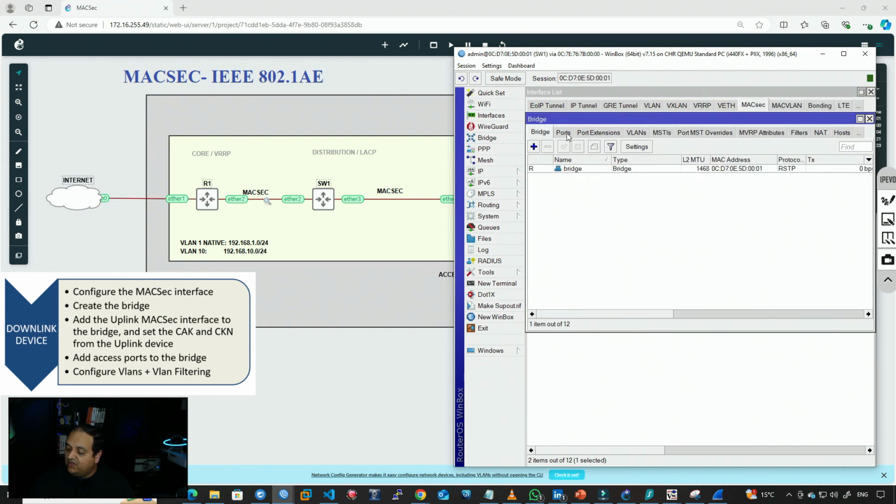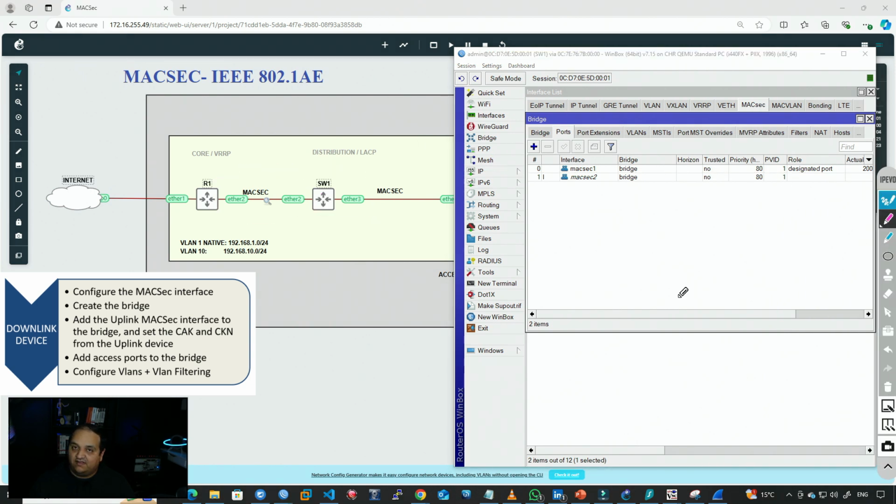So now we have the bridge, and we have two MACSec interfaces. But also here we're going to have some VLANs that will be going back and forth. We have the VLAN 1 that is the native VLAN, and also we have the VLAN number 10. So the native VLAN is going to be there by default, so we don't need to do anything special. We will create the VLAN table, and also we are going to enable VLAN filtering. VLAN 10 is going to be tagged on the MACSec 1, and it's also going to be tagged on the MACSec 2.